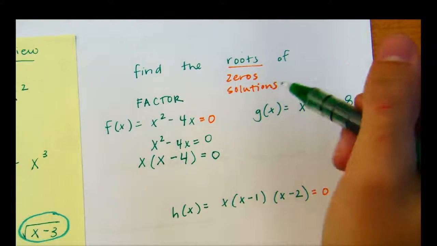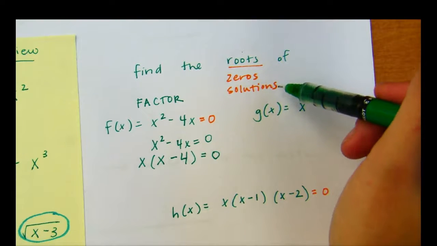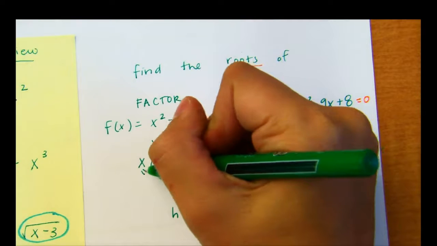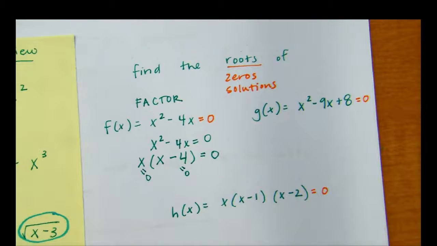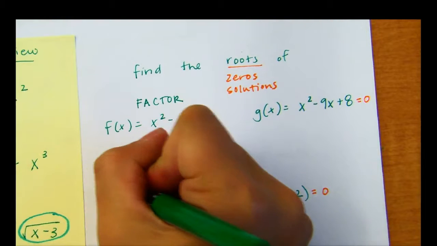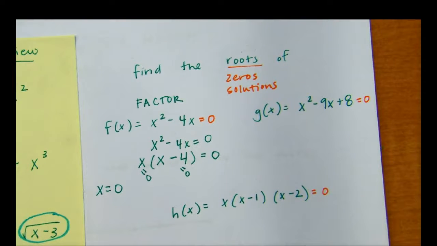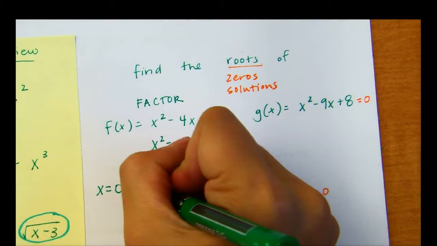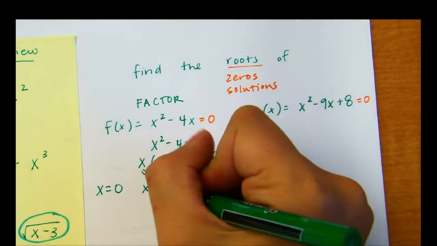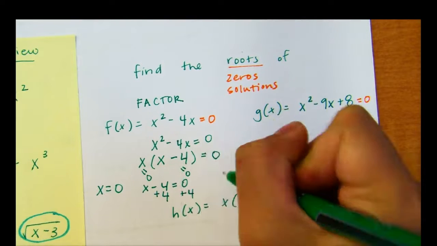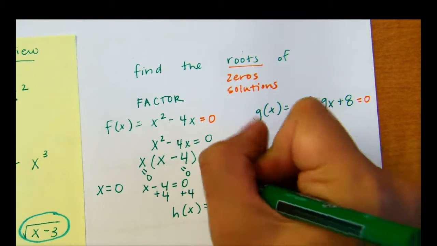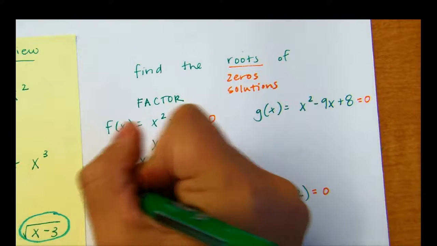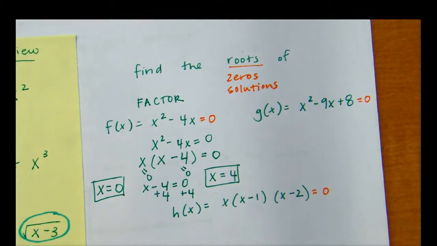You may remember from the last unit, but when I'm finding solutions, once I've factored it out, I'm going to set each piece equal to 0. So one solution will just be x equals 0. And that's what happens when I factor out an x from my terms. The second solution, x minus 4 is equal to 0. I'm going to add 4 to both sides so that I get x is equal to 4. And these would be the 2 roots of my equation.